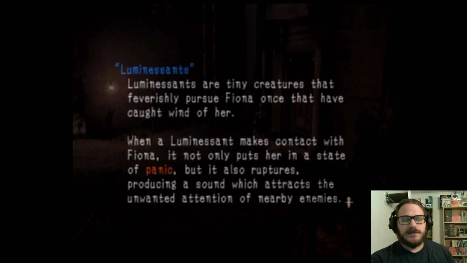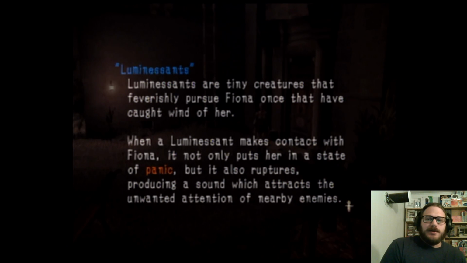And one of the things that he's always noticing is there's typos galore. And it's not something that you really expect to see in a mainstream, real game put out by a real company on a console. You don't expect typos like that. Where it should say, I guess, feverishly pursue Fiona once they have caught wind of her. So it's a simple error, but it should be something that was caught.